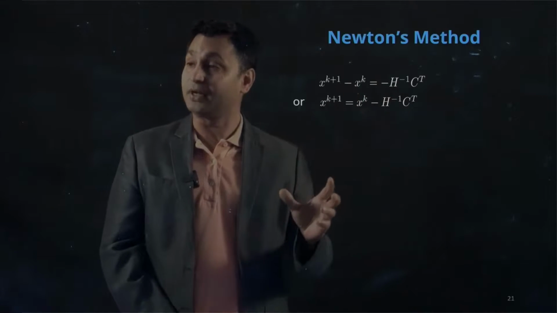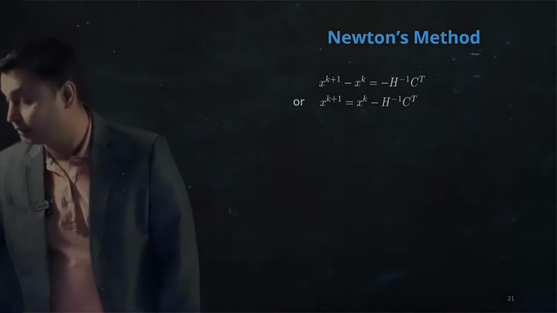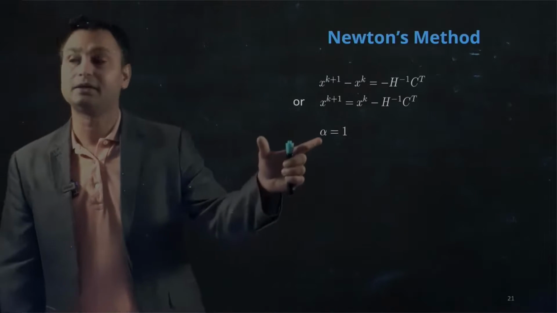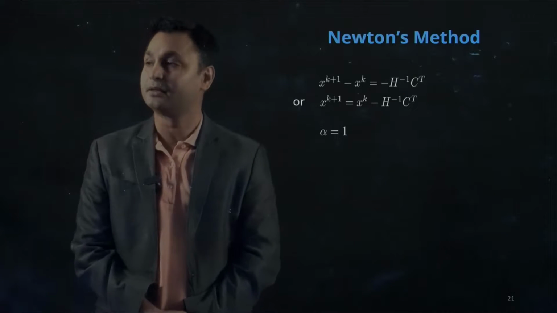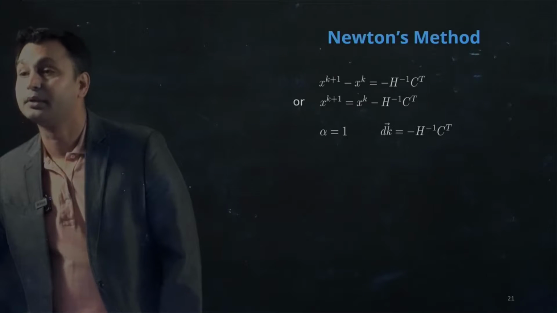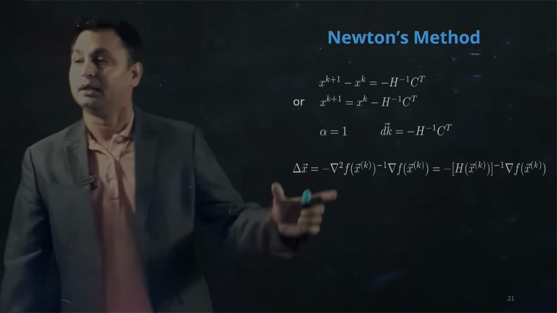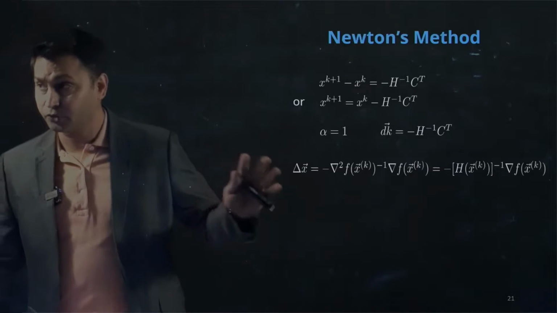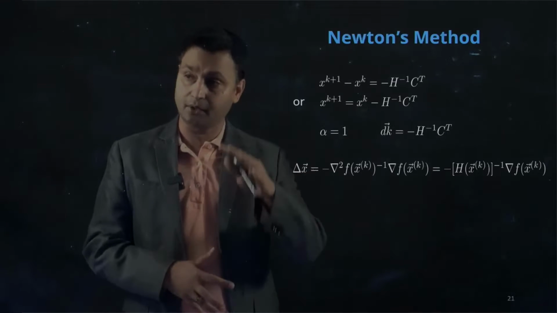So it's a slightly modified and adapted version. It's a sort of step up from the steepest gradient method that we have. Okay, and again, as I said, for Newton's method, you can assume alpha is equal to 1. So the step size is fixed, and it is always kept as 1. From there we get this search direction, which is dk, which is minus H inverse Ct. And this is the equation that we use to solve for this class of problem. Again, I will show the utility and the steps used by Newton's method with a specific example, and all of this will crystallize.